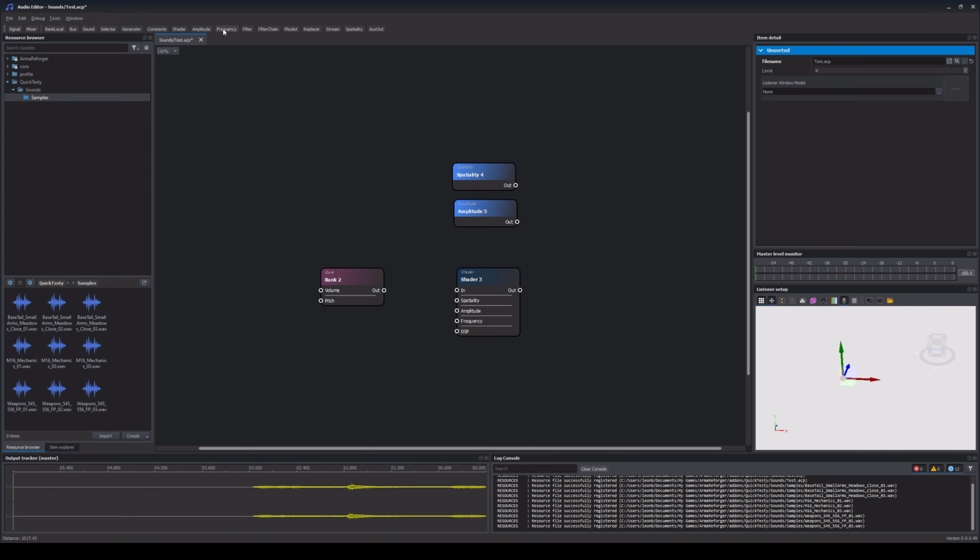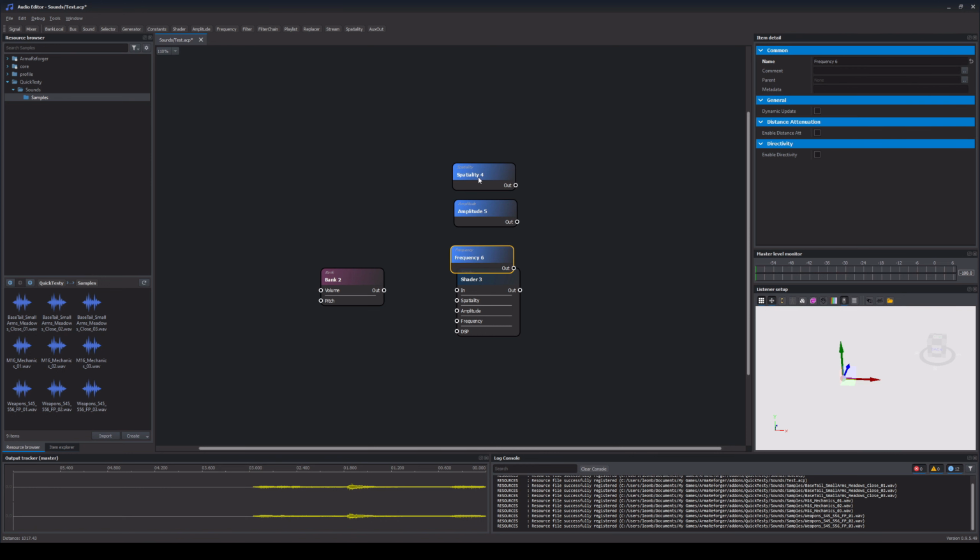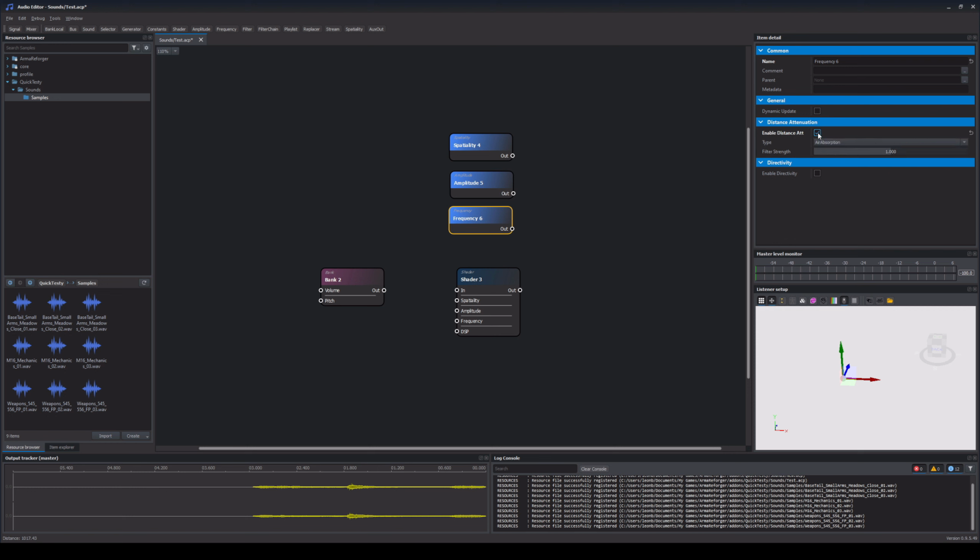The last shader-specific node is the frequency node, which handles the loss of high frequencies over distance. The most important checkbox here is Enable Distance Attenuation. When enabling it, we can choose between either programming our own low-pass filter or using Enfusion's air absorption filter. I highly recommend using the latter, especially if you want to make sure your sounds blend in well with the base game. The air absorption filter is an approximation of real-life high-frequency loss over distance, and almost all sounds in Reforger make use of it.